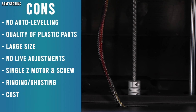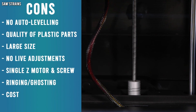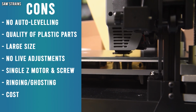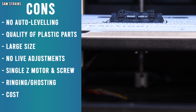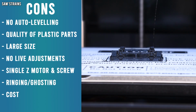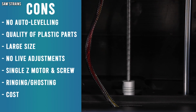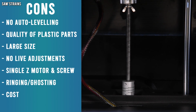The next con is that the Z-axis is driven by just a single motor and a single threaded rod. Now I don't know how critical this is, but even my Mingda machine with its very light Z-axis assembly has 2 motors and 2 lead screws to operate its much lighter Z-axis. This obviously has a very, very heavy build plate which it's raising up and down. Now it's not as bad as you might think because obviously the print bed descends as the print goes on rather than ascends, so it's not as though the system is having to lift your print as you go, so that's a good thing. But I personally am going to clean that worm drive and re-lubricate it every single week because I do not want that thing to get dry and start to wear out.